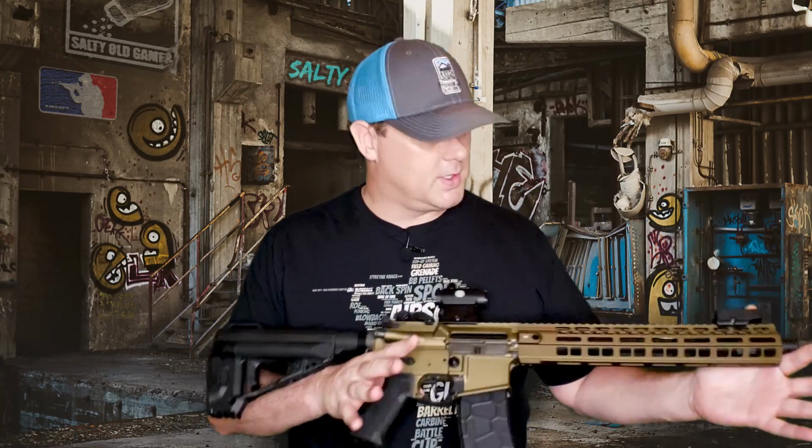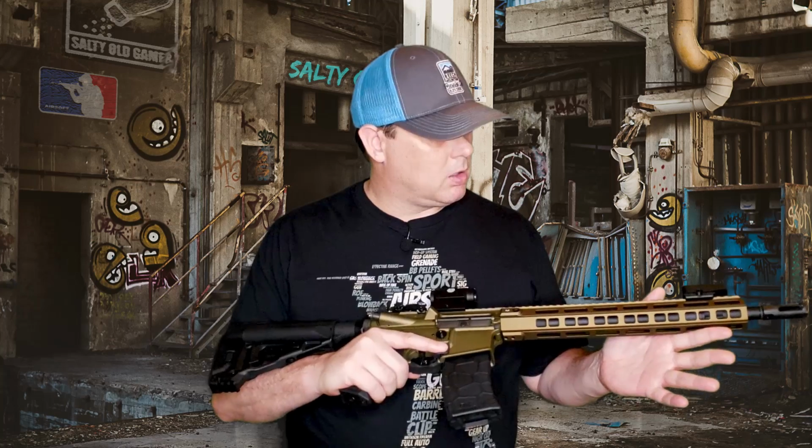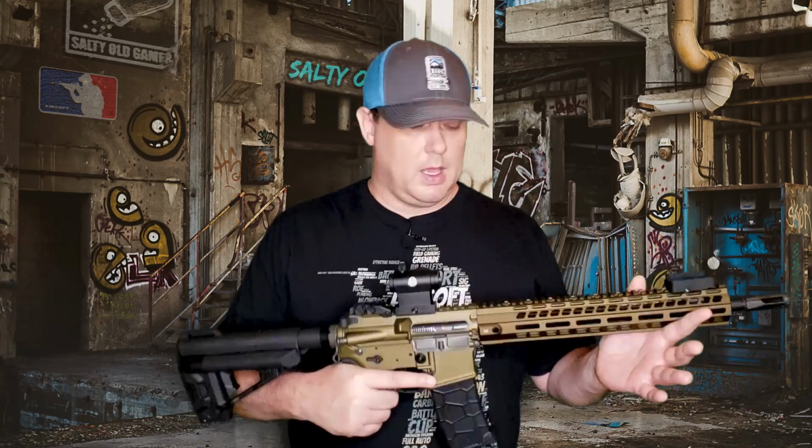All right, let's go over this gun. Now this is the VFC Avalon VR16 Saber Carbine. And the Avalon does come in a lot of different flavors. It comes in the Saber Carbine, the Caliber Carbine, and the Saber CQB and Caliber CQB. Now the Saber Carbine is gonna have your longer barrel and an M4 body style, whereas the Caliber Carbine is gonna have a little bit shorter barrel and more of a 416 style body style.